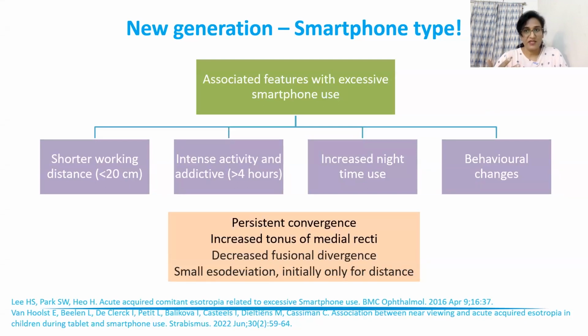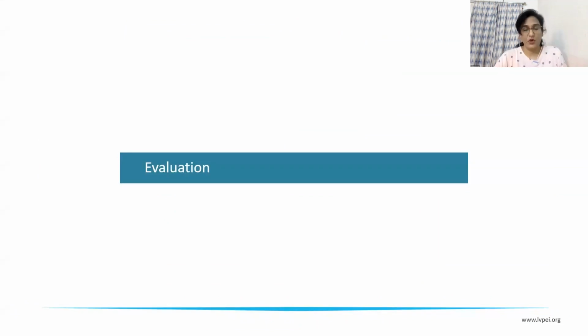So this is a condition that we are seeing quite often in our clinics. And I think inquiring about smartphone use, hours of use, and the distance at which the patient or the child uses the smartphone becomes very relevant in this condition. So with this, we have seen the different types of acute acquired committed esotropia, and we have understood about maybe what triggers each of these conditions, and therefore what questions we should ask specifically when such a case presents. Now, let's move on to see what else we have to evaluate when such a condition presents to our clinics.